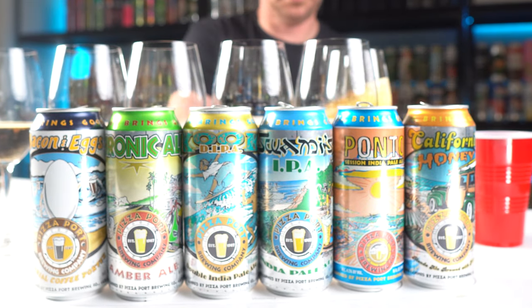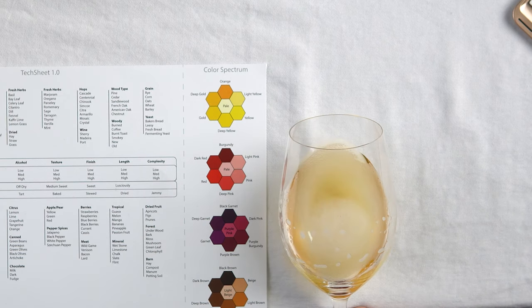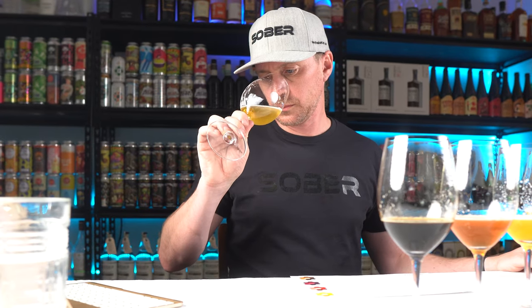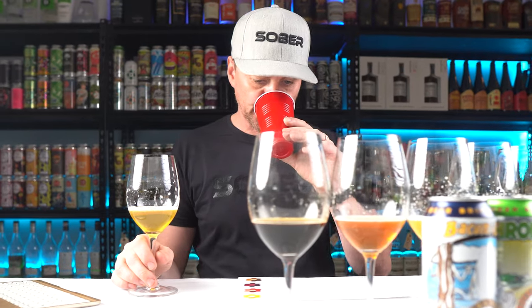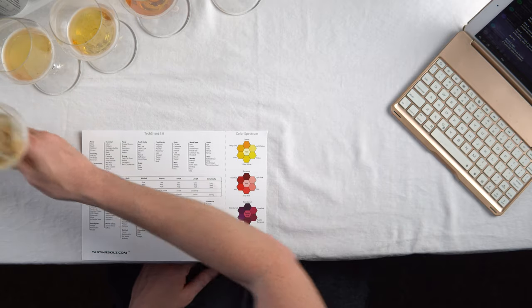For starters, the California Honey has a light gold color with some hops on the nose, but it's delicate on the mouthfeel — you get the honey and the hops, but it's subtle. It has some sweet notes driven by the acidity into a long lingering finish. Like I said, this isn't supposed to be big and over the top; these beers are made to be drank outside hanging out.